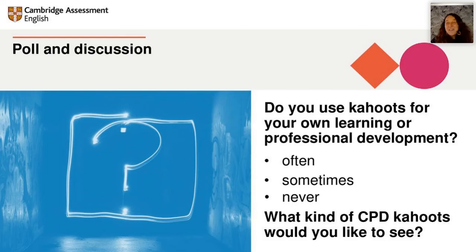So only a few of you use Kahoots often for learning and development, just 14%. And half of you never use Kahoots. So that's something to think about. If you have a learning community in your school, perhaps you could set some Kahoots for your colleagues. They're really quite exciting, and it really brings a different element to a training session, for example. I'm just looking to see if you've got any other comments here.